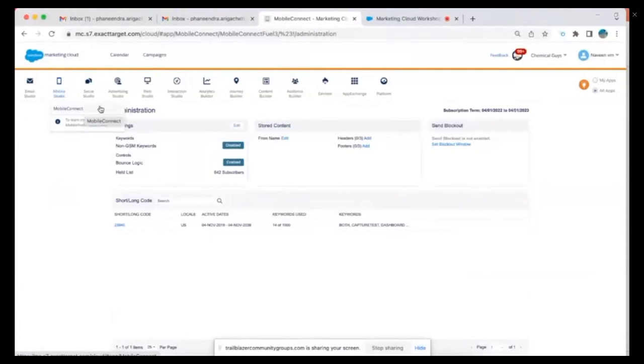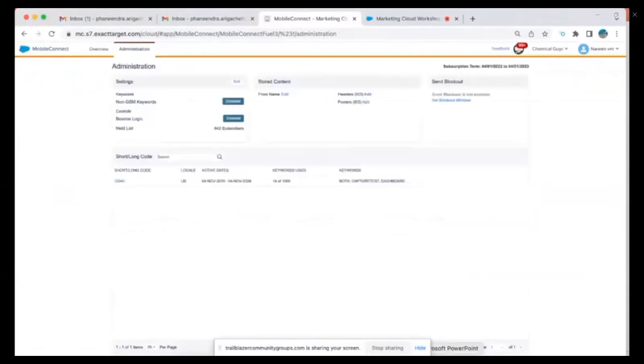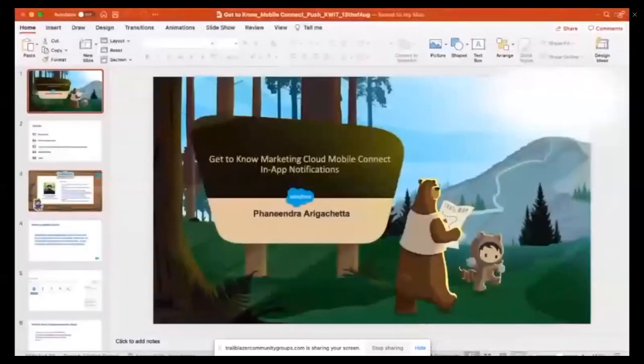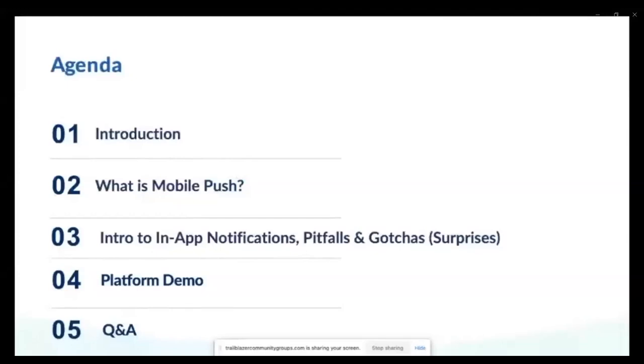Okay, so let me go back to the presentation again, and quickly I'll take you through the agenda. Today I'm going to start with an introduction: what is mobile push, and what exactly mobile push does in our daily life with Salesforce Marketing Cloud.